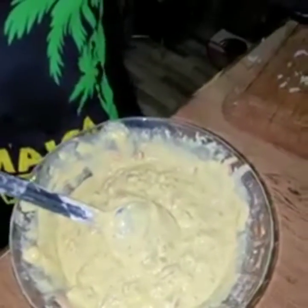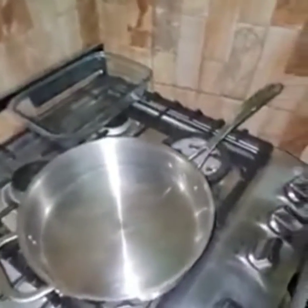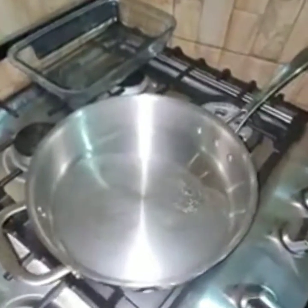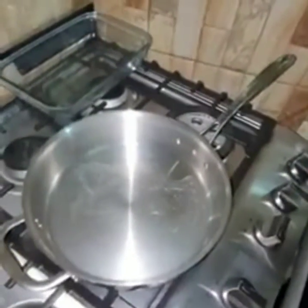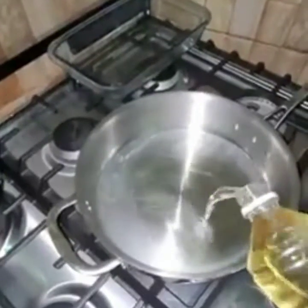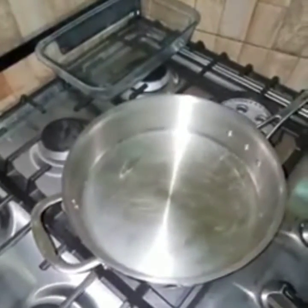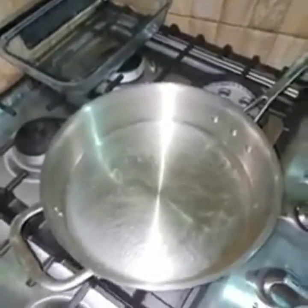So we're gonna go over to the stove now. I put the pot on the fire and just gonna add a little oil. This is some natural coconut oil that was made. It smells so good. I'm gonna add some of the vegetable oil to it, and you can use olive oil for it if you want. So you're not gonna put too much oil, you're gonna allow that to get hot. And then we come right back.